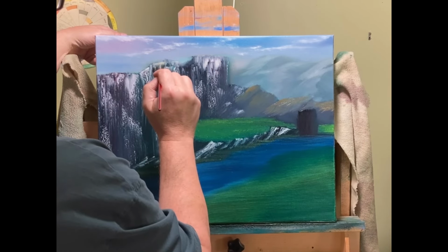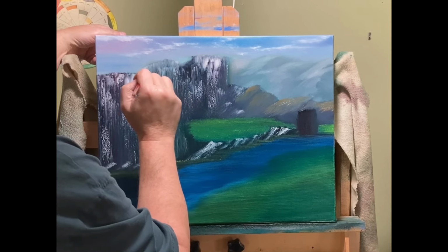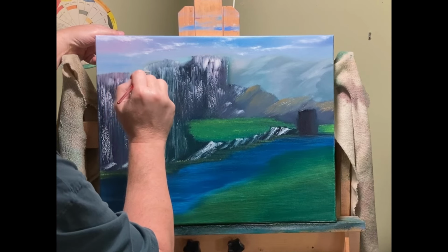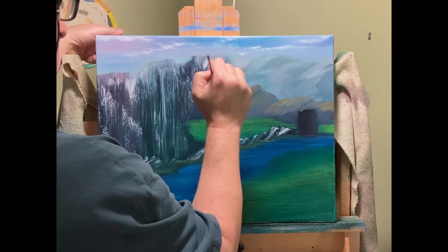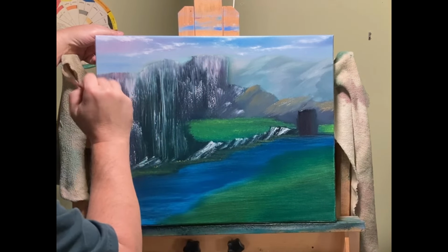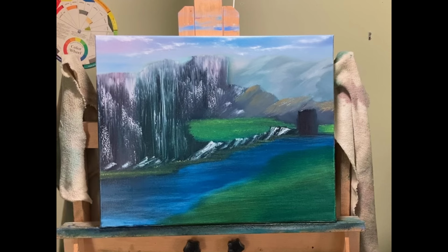This may seem a little anal to do, but I want the top, since it's going to be visible, I'm not going to have foliage going all the way up. I want the top to have a little bit of rhyme and reason to it. I'm also blending a little bit of this. Yeah, that's much better. Okay, so, see how this looks. Oh yeah, I'm liking that a lot.